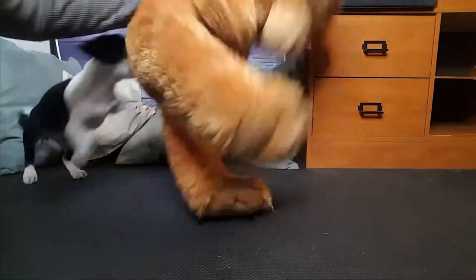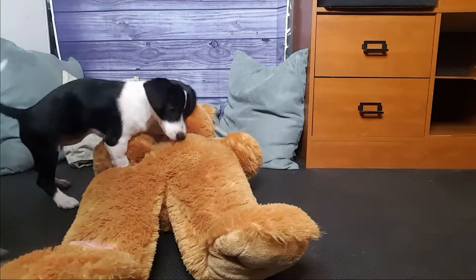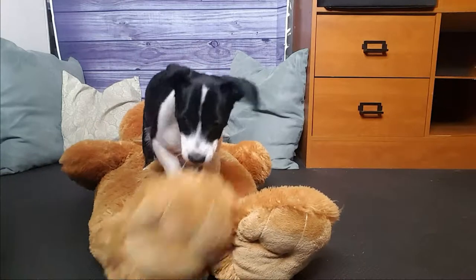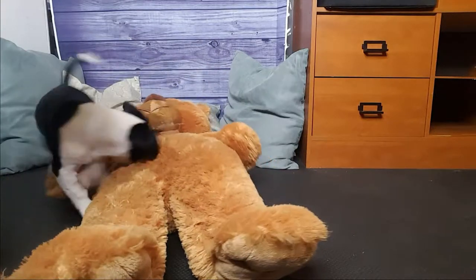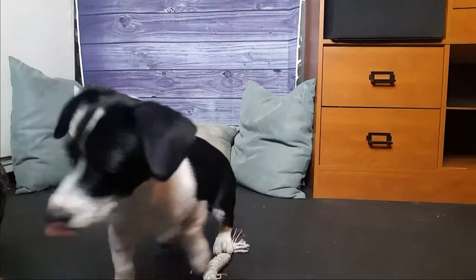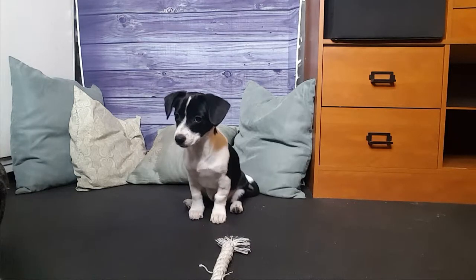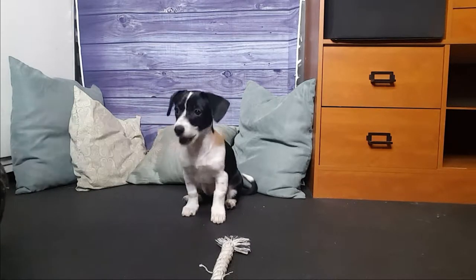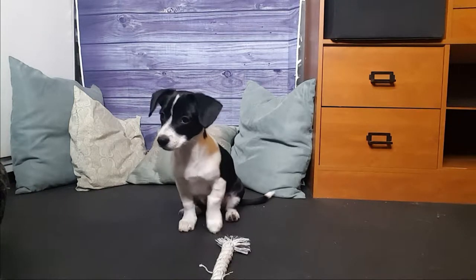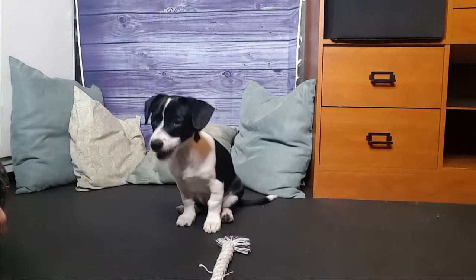Training doesn't need to be serious and strict — you can make it fun and enjoyable, and that's actually better for your dog. If you are frustrated or having a terrible time, your dog is feeling the exact same way. If you're enjoying training and being positive and happy, your dog is too. Playing is how puppies learn to behave, and it grows a really strong bond with your dog.